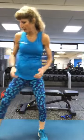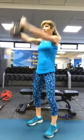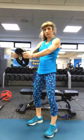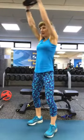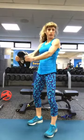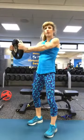Right, we're going to start off with working with the back. If you have a plate, grab your plate. If not, a dumbbell is fine. Your lightest weight first, higher reps, and then we drop down. As we get heavier, we drop the reps. So, I've got a 5, feet outside the hips. I'm going to lift it up high above my head, and then 4, 3, 2, 1. Even slower, 6. Again, up above you, controlling it slowly down. So we work in the whole of the delts, pecs, all the shoulder muscles, as well as the upper body and the back.